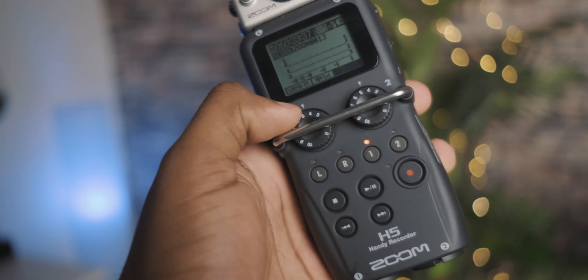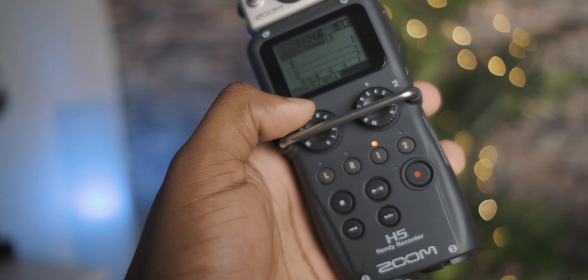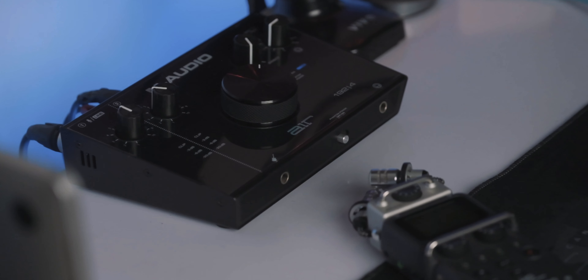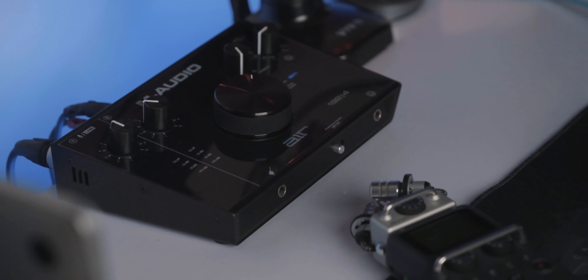With the Zoom H5, when I start to pass specific thresholds for volume and gain when trying to add volume to my microphone input, I start to hear some hiss and there's visible noise inside of the vectorscope when you're looking at the audio — it just introduces a lot of hiss and noise. But with an audio interface like the M-Audio 192 Air, you're not going to get the same thing. The M-Audio Air interface is one of the lower-end interfaces you can buy, but it's still going to sound better than a Zoom H5 that costs twice the price, because of cleaner preamps. So if cleaner preamps are what you're going for and mobility isn't a big concern, an audio interface is probably the best thing for you to buy first.